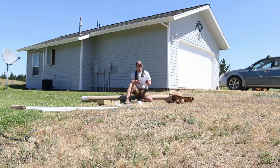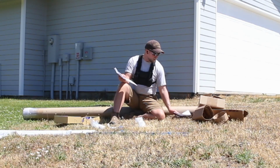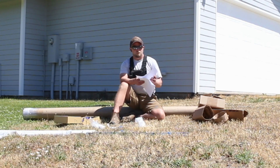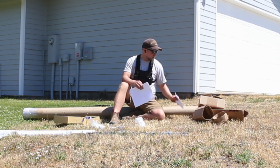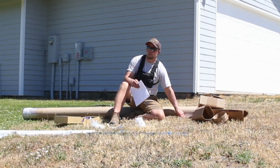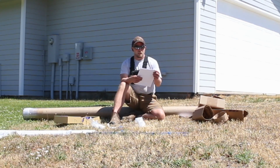So we got our bill of materials here. We got the simple pump. Another cool thing about the simple pump is that it connects right into your existing water line, and then you can pump directly into your existing water line and pressurize your pressure tank, which means all of your existing facilities that use water will have water, and all you got to do is come out from time to time and pump it.